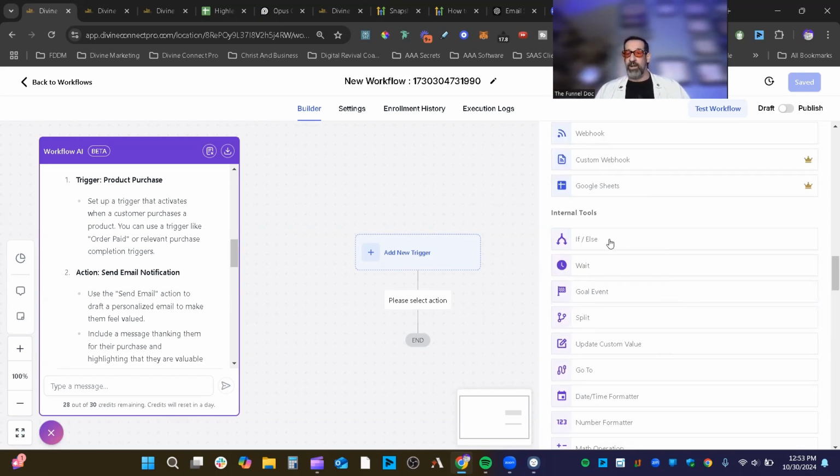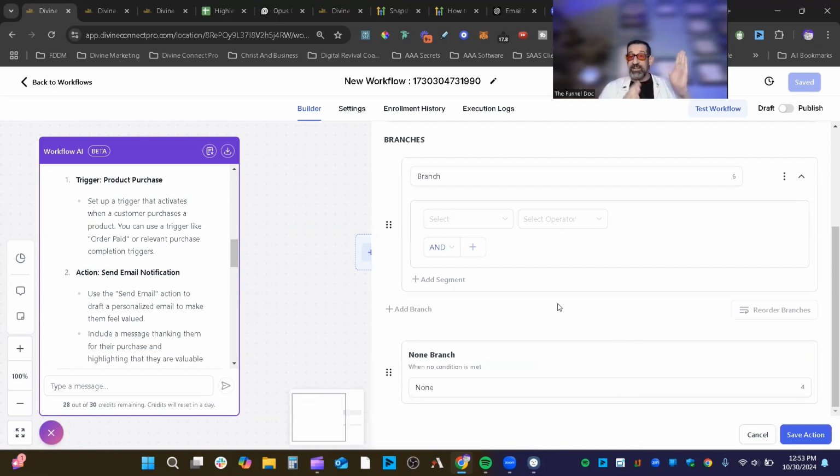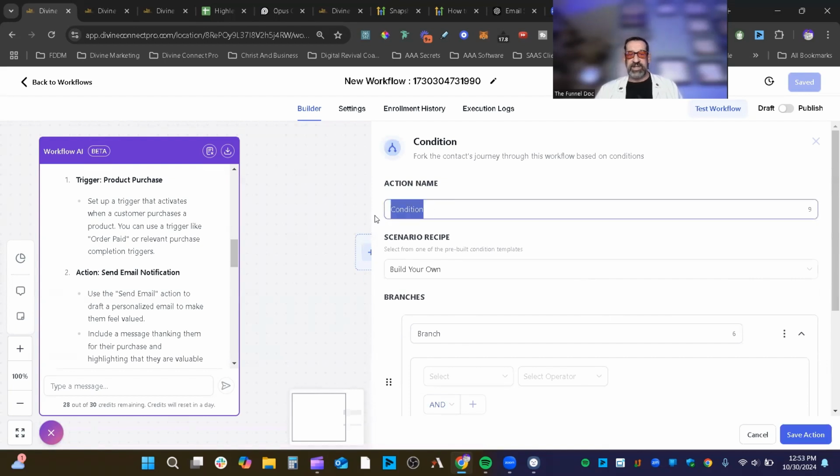Now, this is when I wanted to take time out. There's a billion of these. I can't talk about them all, but these two right here, if else and wait, are ones that you're going to be using a lot. So I wanted to talk about it. So the if else, a lot of it depends on what trigger you have. You'll see right here, when I clicked on it, first of all, it's got the condition name. Now I'm going to always change this from name a condition to what it is doing. Maybe it's checking to see if they have a phone. That is the whole purpose of this branch or segment.